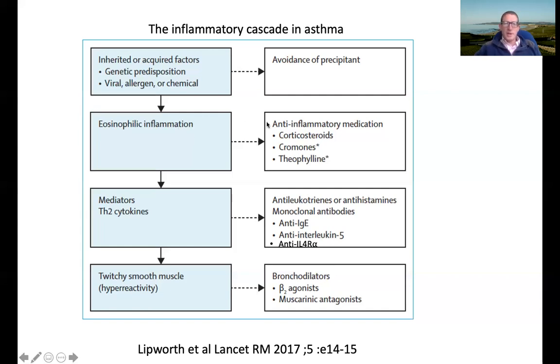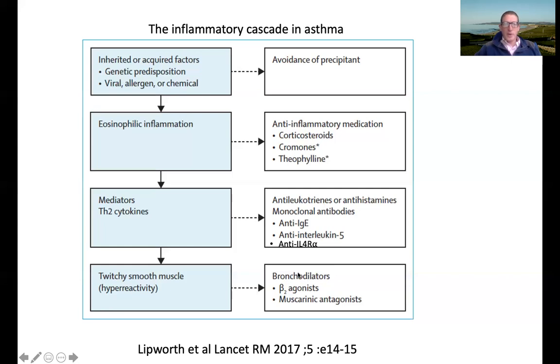The mainstay of treating eosinophilic inflammation are the corticosteroids, abbreviated to steroids for short, and these melt away eosinophils, the most effective way of melting mucosal eosinophils. So that's first-line treatment. We can then add on second-line treatment with a mediator blocker, so something which blocks leukotrienes or histamines. And then finally, if the patient's still not controlled, we can think about monoclonal antibodies to block the signature cytokines, interleukin-5 or interleukin-4 alpha. 4 alpha is involved in signaling of interleukin-4 and 13, and we can also directly block IgE with anti-IgE.